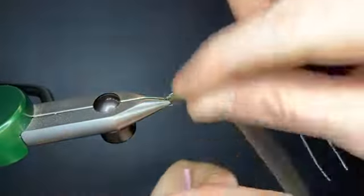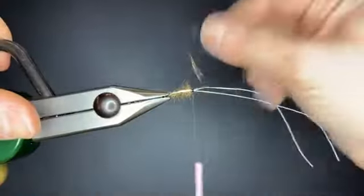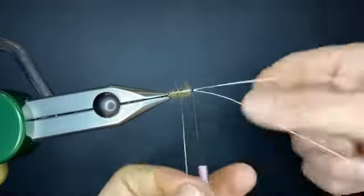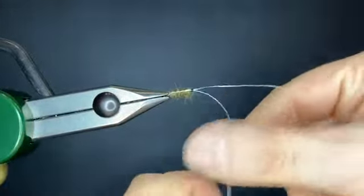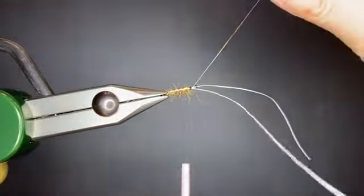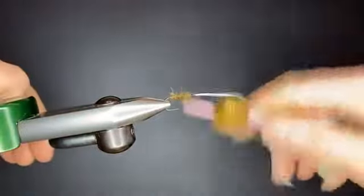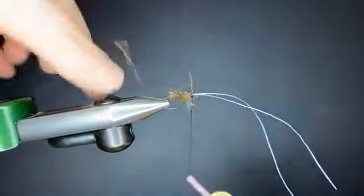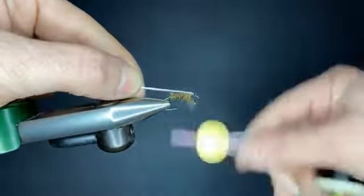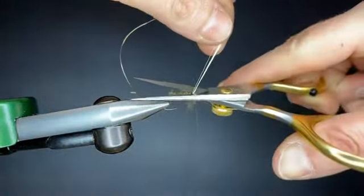All right. Now, you're going to bring your wire up and over that. Let me try to turn this so you can see. You want about maybe four or five evenly spaced turns. Bring it up to the top, and you're going to throw your thread over the top of that. Now you have the wire and you have the thread here. Pull them back. Take a few wraps, and you're going to cut those off. Just make sure you cut with the back, don't use the front of your scissors.